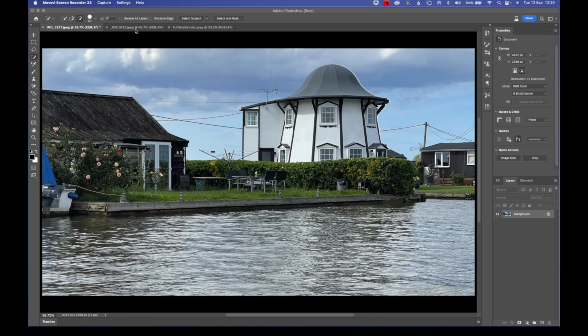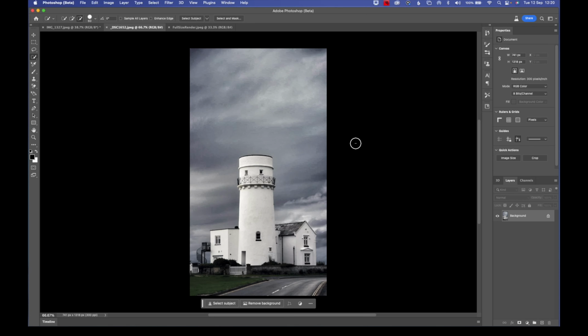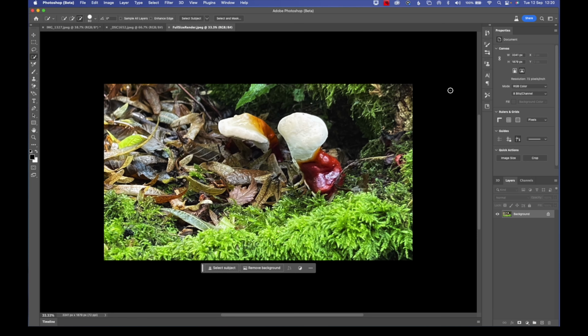So here are the two images. We've got this one. This is a really interesting building which I came across while sailing down the Broads, and as soon as I saw it I thought, I know where I want to put that. This is the other one. This is the Lighthouse at Hunstanton. Now, the sky I've had a little play with on my iPhone, so this has been done in Snapseed, but that's not a problem because I'm going to cut this out anyway. And the other image I've got open is this one, which again I shot on my iPhone while I was in the woods a while ago, and that's kind of the idea.